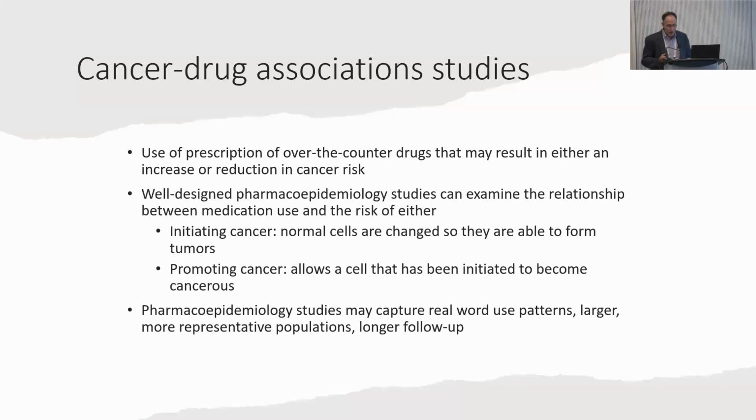Although our gold standard, of course, is clinical trials, we all know that observational studies can capture the real world use patterns in larger, more representative populations for longer time periods. But when we're talking about cancer risk and medications, you can't ethically do a trial where you randomize people to a medication and not a medication and look if it increases the cancer risk. So in most cases, we're talking about observational studies. Now, there have been trials of protective agents that try to reduce your cancer risk, but not in the case of if we're worried about an increase in cancer risk.